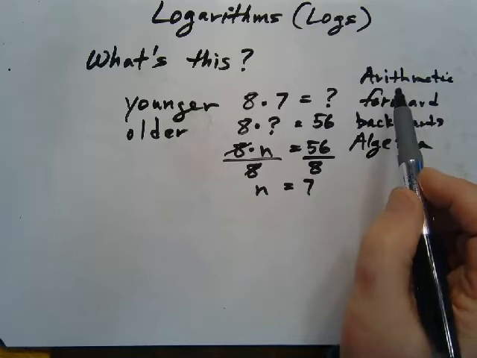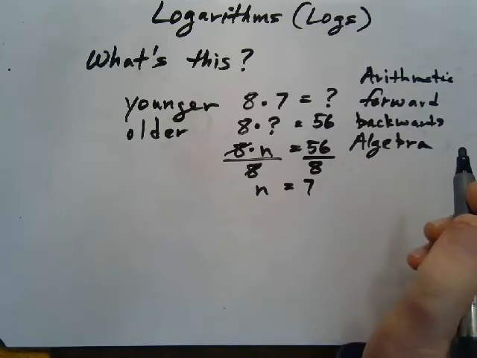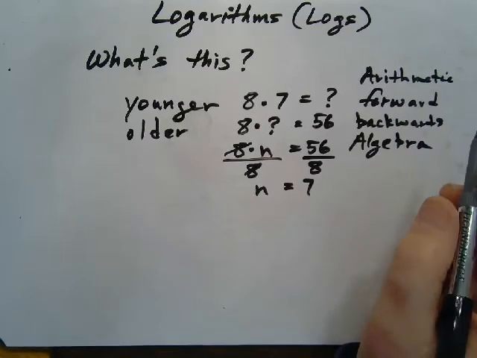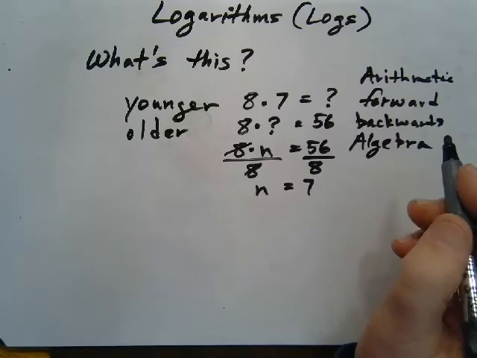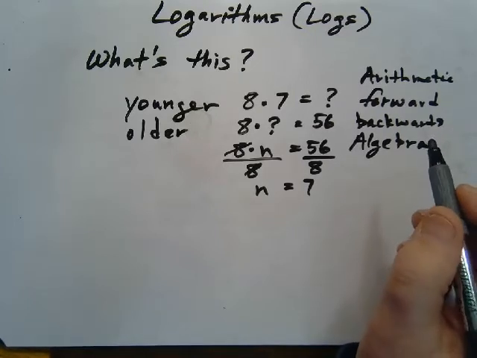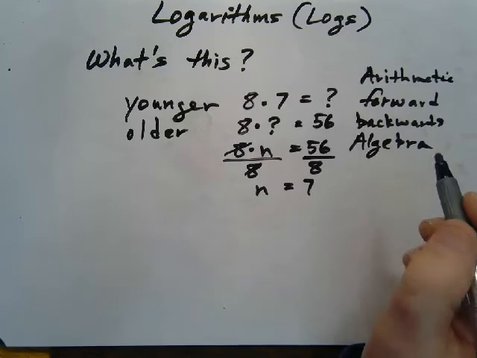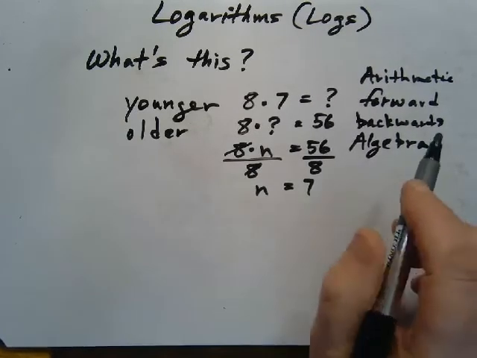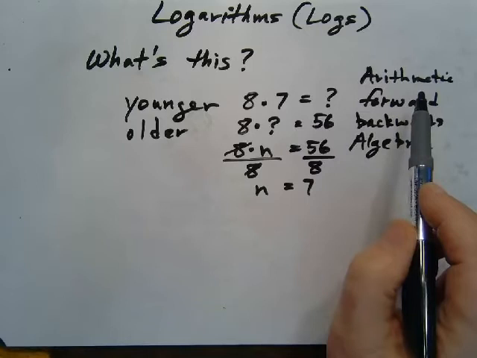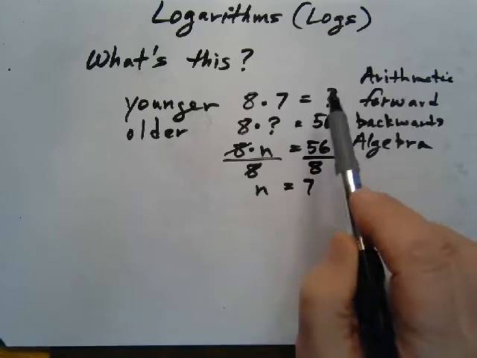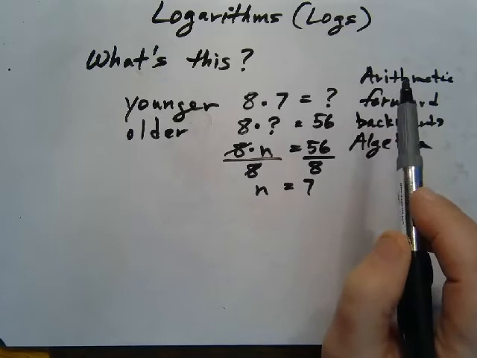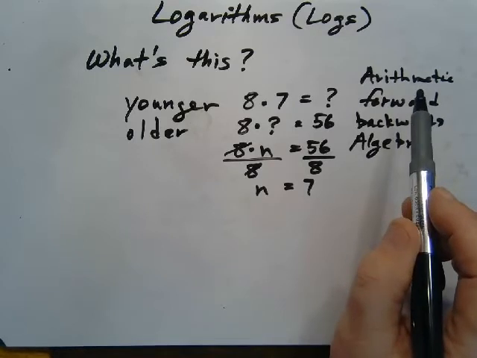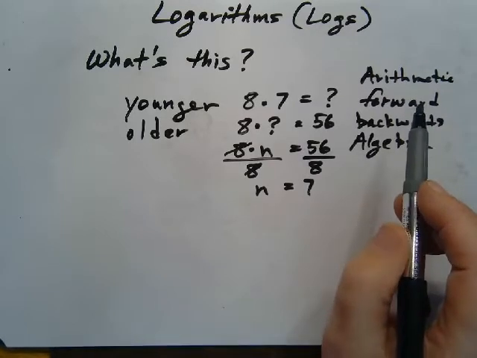We don't want to take 10 seconds to figure out what 56 divided by 8 is. We just have to be able to come up with that immediately. So the ability to do arithmetic quickly, both in the forward and backwards directions, is important. It's not just important to be able to add quickly, we have to be able to subtract quickly as well. So having said that, I want to underscore the importance of having strong multiplication tables, being able to pull stuff apart, that's factoring, working with fractions, all operations: add, subtract, multiply, divide, and then negative numbers, especially adding and subtracting negative numbers, which is hard for some kids.